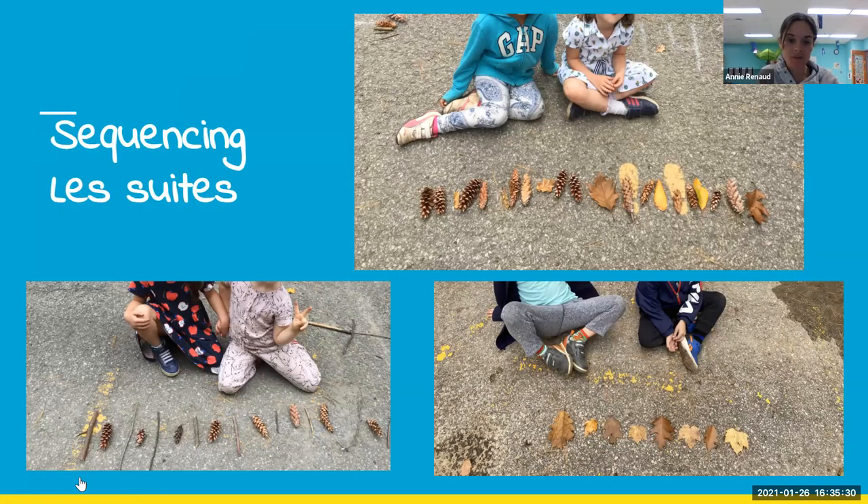This is a pattern activity — both Debbie and I went outside to make patterns. After speaking about patterns for a few days, we went and did that, and you really see if the kids understand. There's so much stuff they can use in the forest. One thing though — adapt: if you go outside on a windy day and you have leaves, forget it, they all blow away. One year I did art outside — a collaborative project where we tried to make a gigantic apple with wood sticks and colored leaves. The wind came and blew everything away, so we did something else.